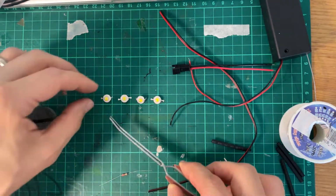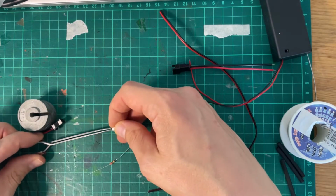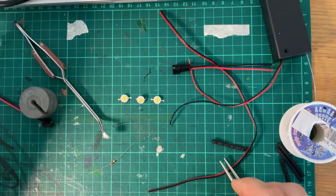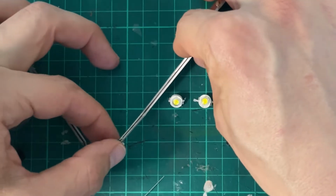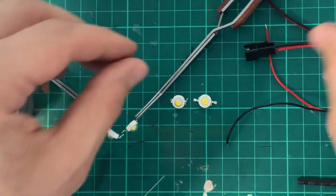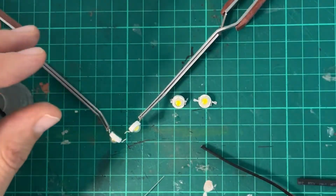I use these holders. I think they come in quite useful for soldering things together, especially if you have a little bit of shaky fingers like myself. Just comes to the right heights together.